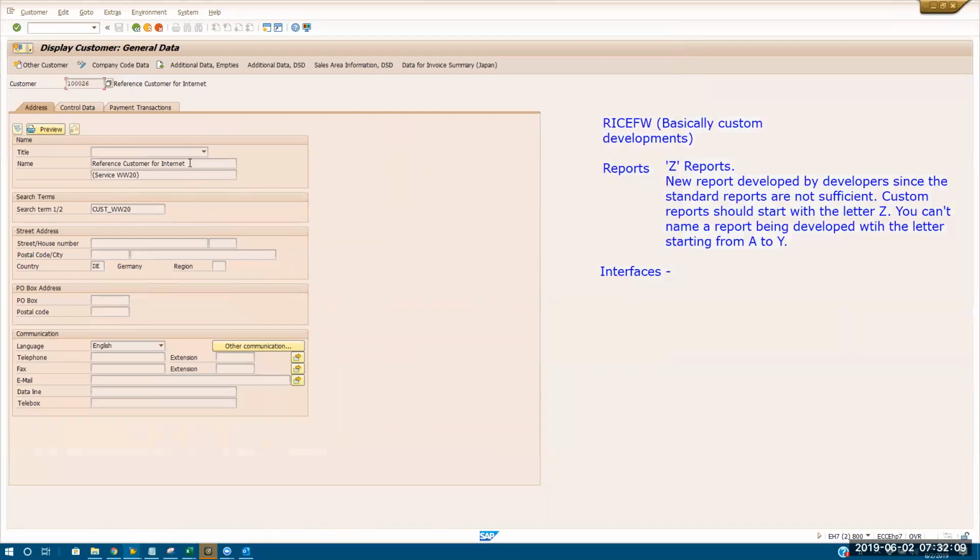So reference customer for internet. Okay, what does it mean, right? Company code data. Some people are very familiar. I know some of the guys who already loaded some data using custom LSMW. But others, it's okay. Just follow this through.